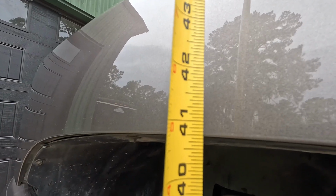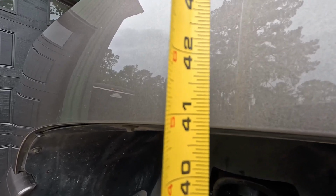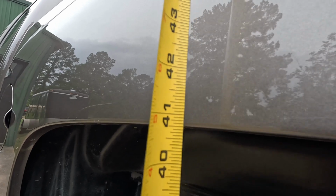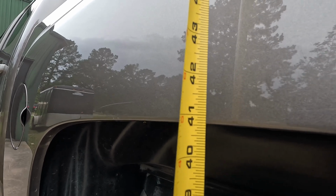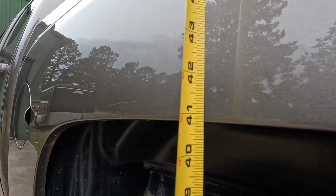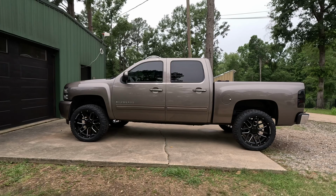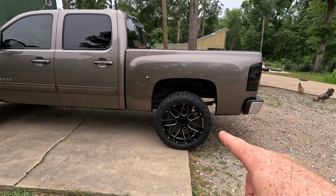So up front, we're looking at over 40.5, but not quite 40 3/4 on the ground to the bottom of the front fender. So the front is just barely over 40.5. And back here in the back, I would say that we're about 40 3/4. It's showing that we're only about a 1/4 inch taller in the back than we are in the front. It sits almost level, but you can just kind of tell that it looks like the back end might sit a hair higher.